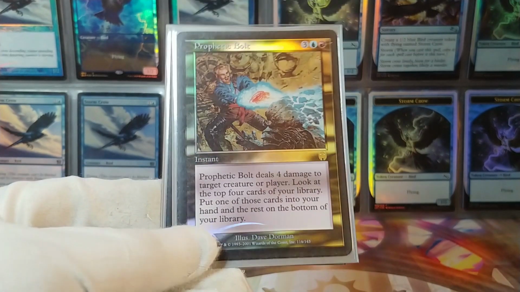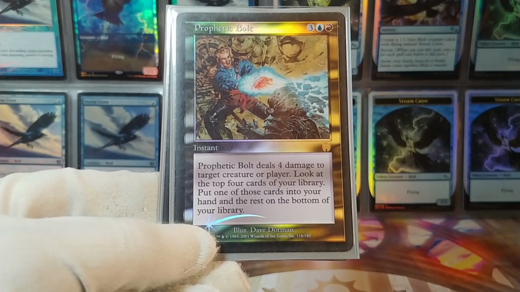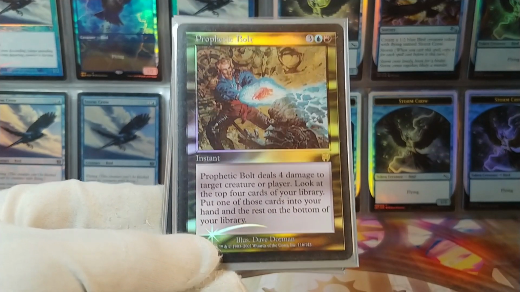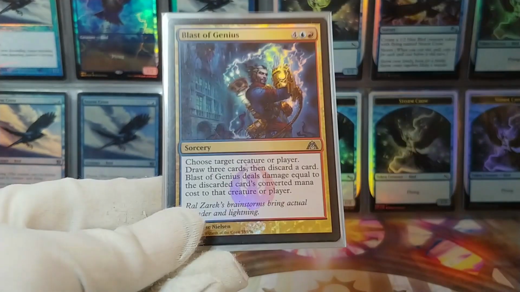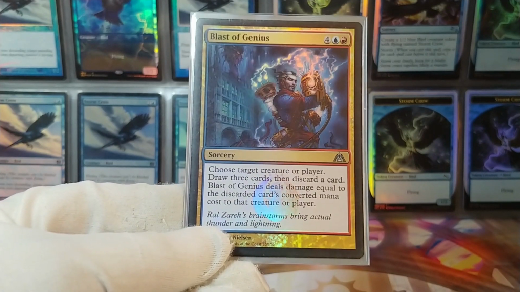And then we have a classic Prophetic Bolt, 5 mana instant, 4 damage to any target, and you look at the top 4 cards of your library, put 1 into your hand, the rest on the bottom. So similar to, what was it, Ral's Outburst, just does some damage and gets you a card out of the deal as well. And finally, we have Blast of Genius at 6 mana, another Prophetic Bolt sort of effect.